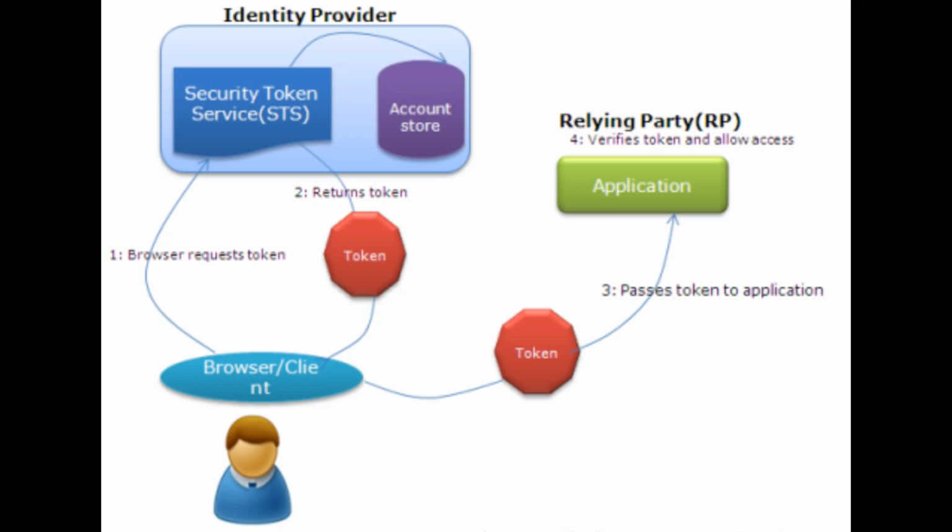This authorization code is not the access token. It's a temporary code that proves the user consented. The client then makes a back-channel request to the authorization server, sending the authorization code along with a client secret. This client secret is a password that only the client and authorization server know. It proves the client is legitimate. The authorization server validates the code and the secret, and if everything checks out, it issues an access token. The client stores this token and uses it to call the resource server's API.